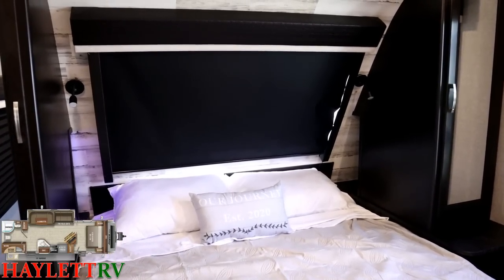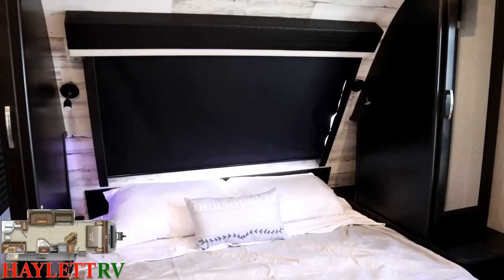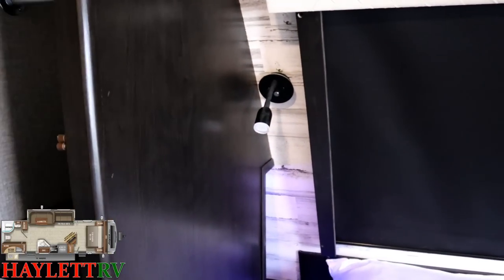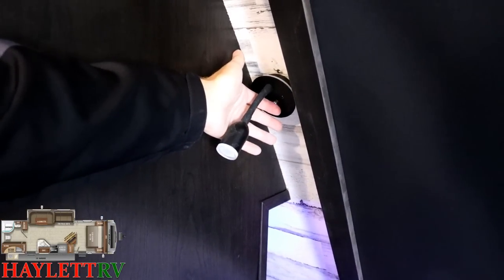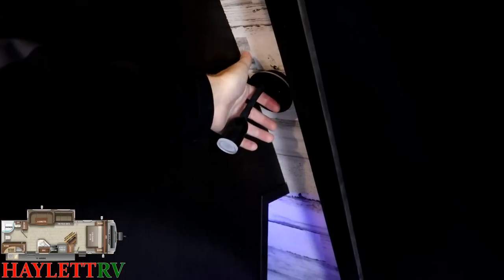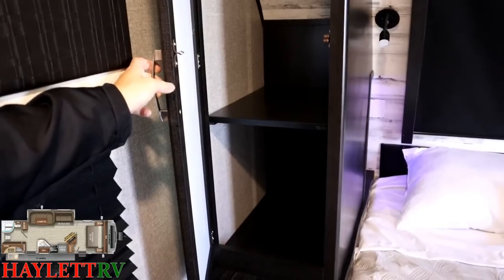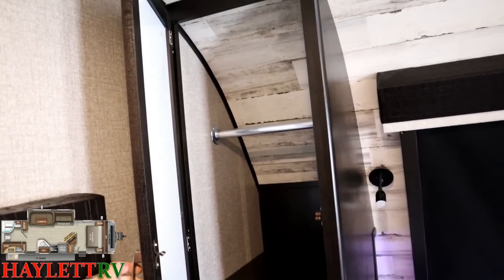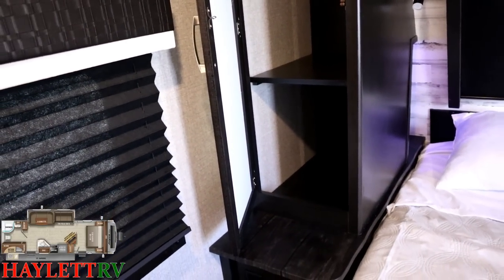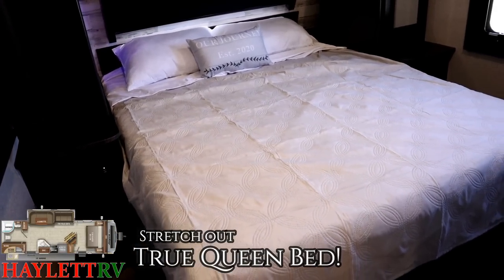Not only do those CPAP nooks have a little reading light, they also include a set of household outlets. There are eight household outlets all around the bed in this bedroom, giving you the ability to plug anything in anywhere — super CPAP-friendly. The front windshield has a privacy shade you can pull down, and on the front side there is a radiant barrier to keep sunshine out. The bedside lights are three-stage: tap once for night light, tap twice for reading light, tap three times for blinding light. The hanging closets can also be used as dresser space.